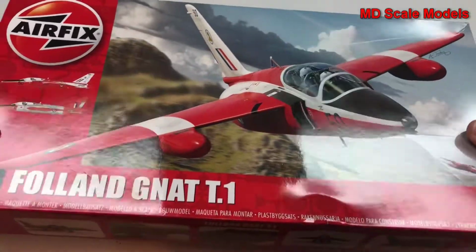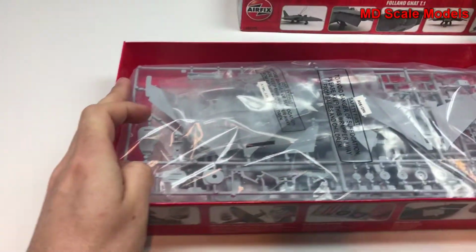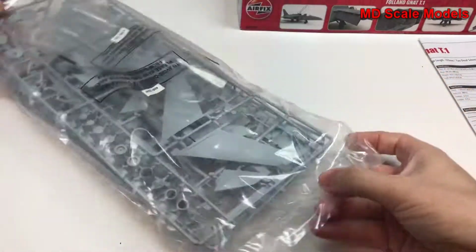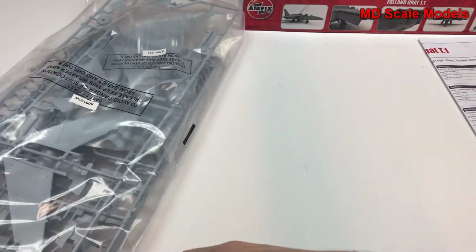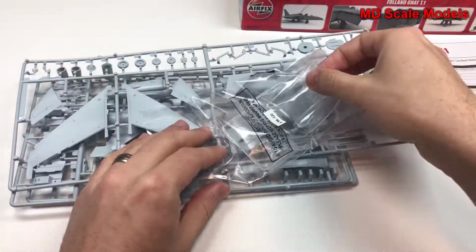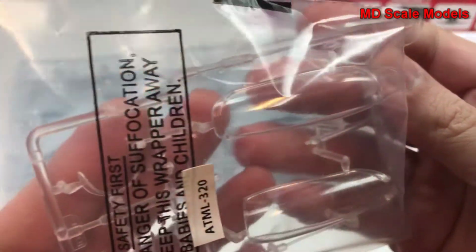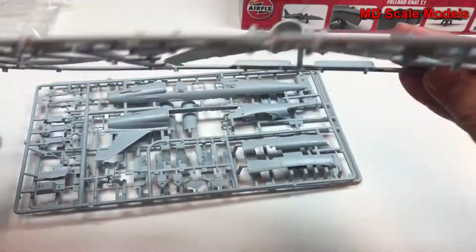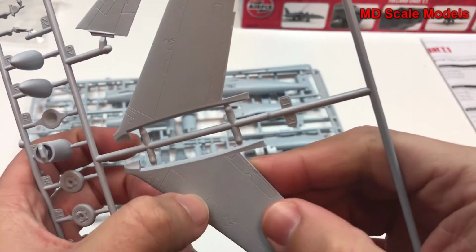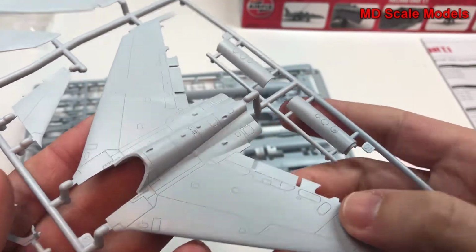And let's have a look inside. Let's have a look at these sprues. Here's a canopy, two different options, fairly well molded. And this is a really good quality kit. The pieces are very well molded, recessed panel lines. I don't see many rivet lines, but there's a fair amount of surface detail on these wings.